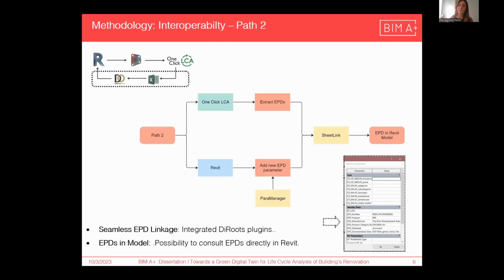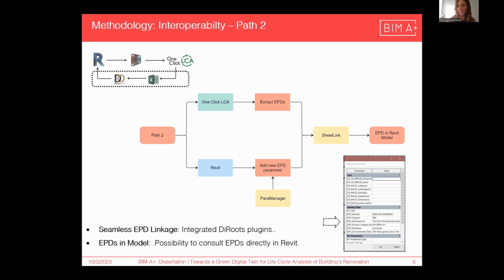Then we wanted to basically go backwards. From One Click LCA, since we had the materials linked with the EPDs, we could download these EPDs, and then through two plugins from the roots, we created some new parameters in the Revit model to allocate this data, which were linked with another plugin from an Excel extracted from One Click LCA.